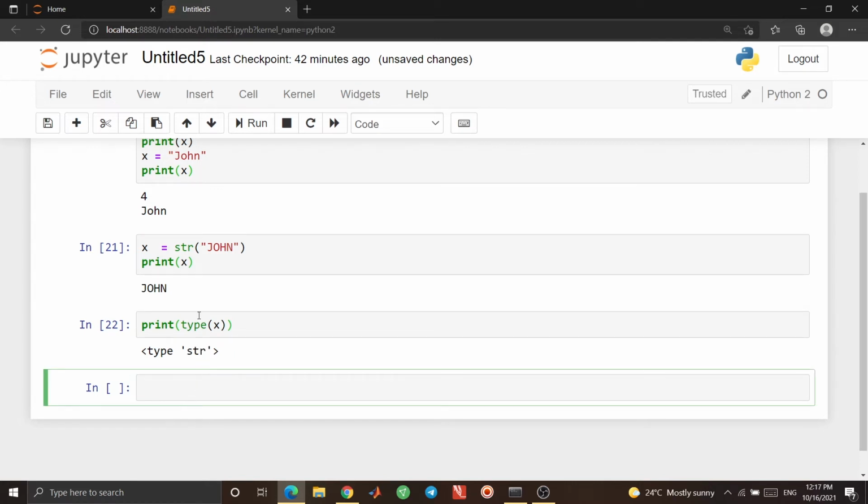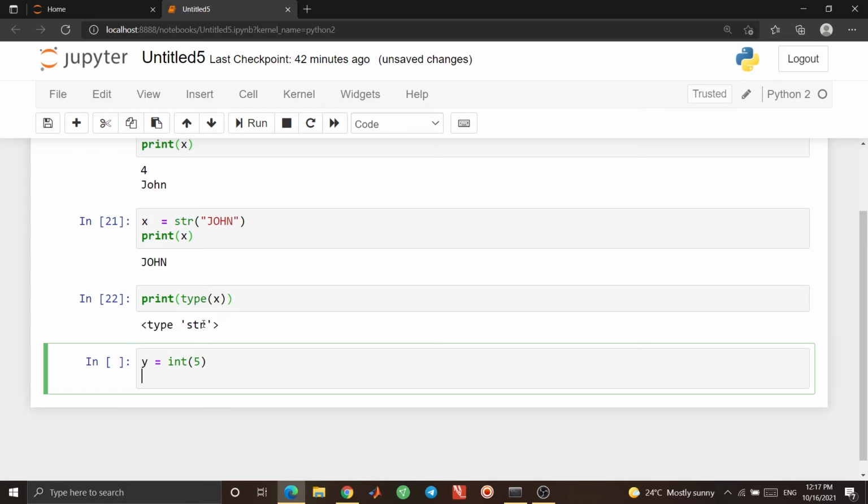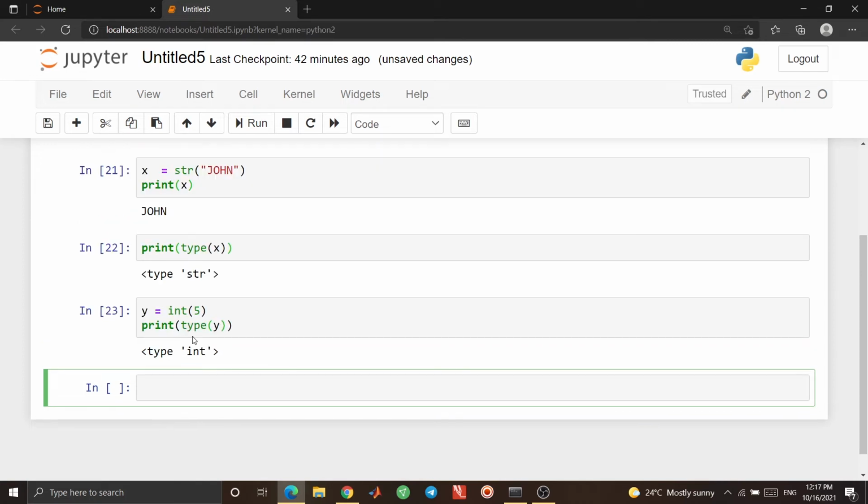And if I, for example, declare another variable like y equals int 5, and now I want to print the type of the variable, and as you see here, it is integer.